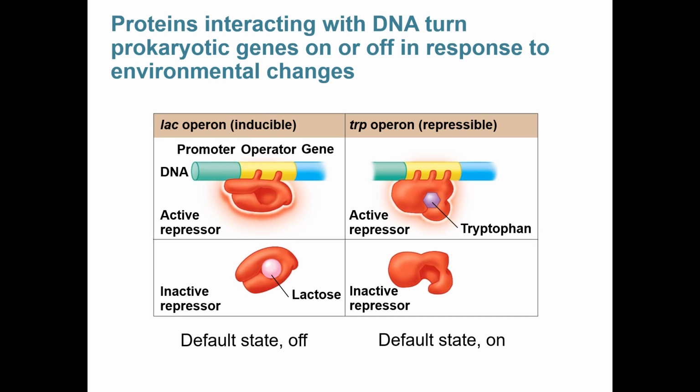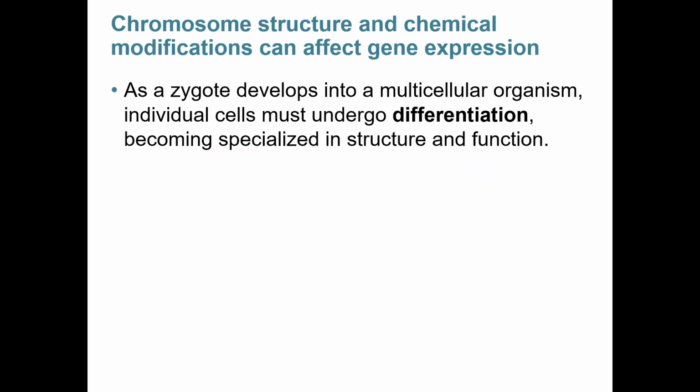Now that I've presented some information about how genes can be controlled, at least in simple organisms, I want to impress on you how important this is in organisms like you. A zygote, for example, develops into a multicellular organism that is made up of individual cells. These cells usually have specific identities. They might be neurons or muscle cells or cells in your skin. This happens through a special process called differentiation, and that allows cells to specialize their structure and their function.